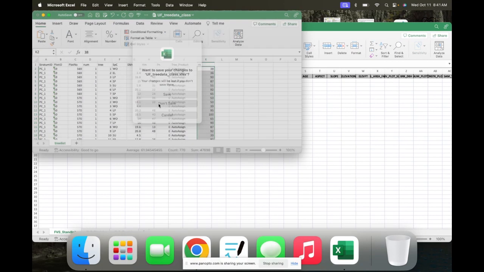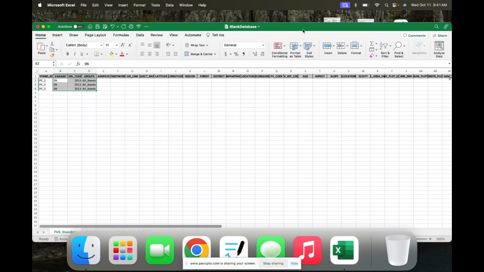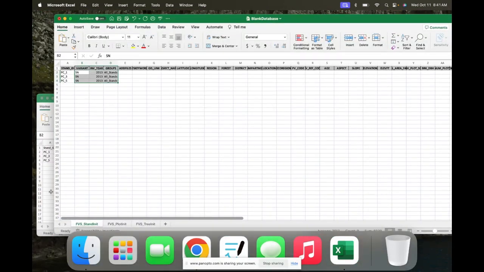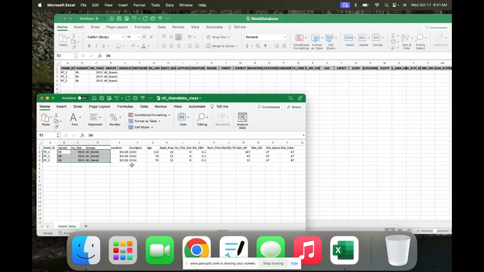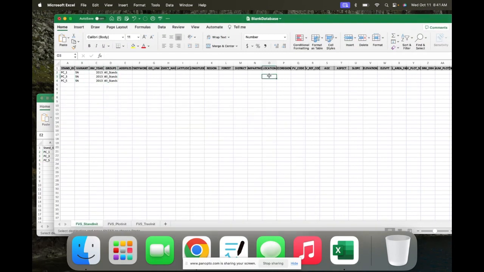So you need some other additional information of that stand, like what is the age of the stand, what is the forest type, and other kinds of information that's broadly defined for a stand. We will come to that in the later part.